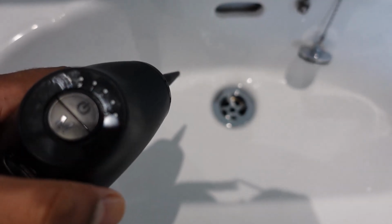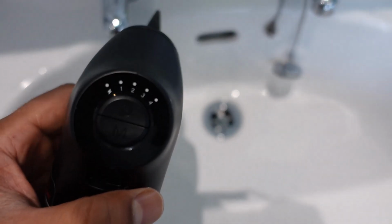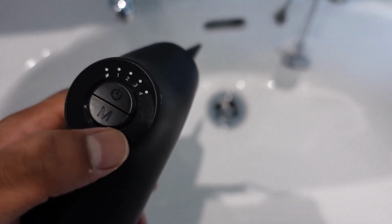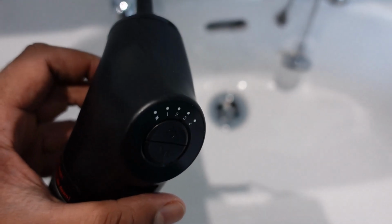And if I press and hold down the power, that switches it off. Okay, so that completely switches it off. You press it once, it just stops it. Press and hold down, it switches off. And I think it's got an auto time off as well, so I think after about 10 minutes, it will power down. And that's simply it. That's all the buttons there are. This is not waterproof, so it's not something you want to take into the shower with you.